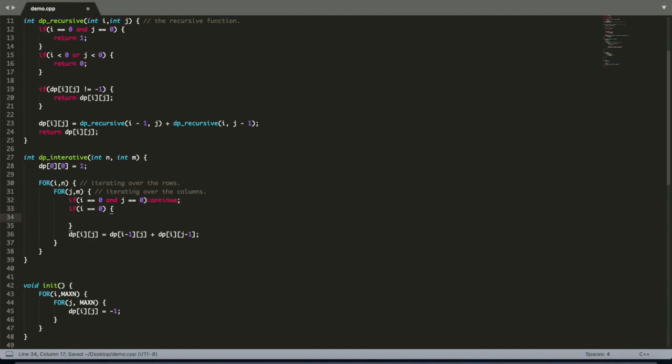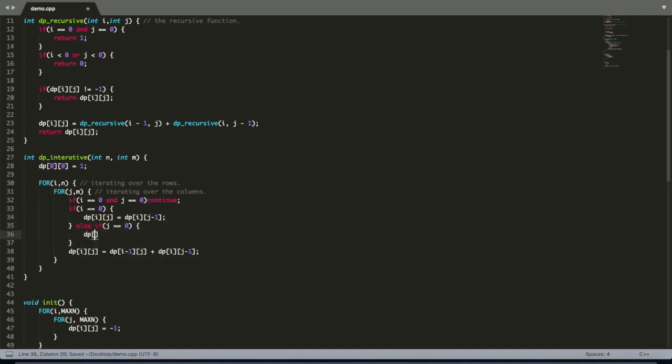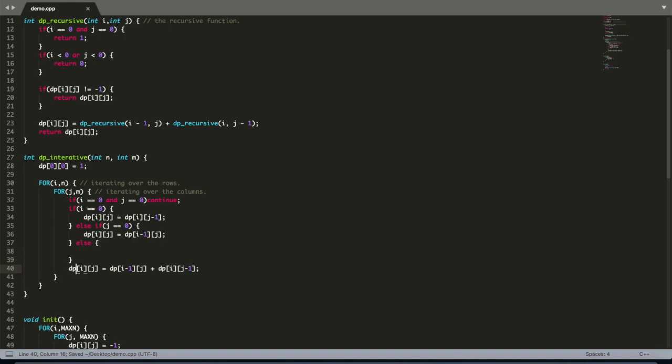If only i is 0 and j is not 0, which is obviously guaranteed because if both were 0, then this would have been true, then we just do dp[i][j] equal to dp[i][j-1]. Else, if only j is 0 and i is not 0, then dp[i][j] equal to dp[i-1][j]. And if neither of them is true, that is both are non-zero, then we have this form.